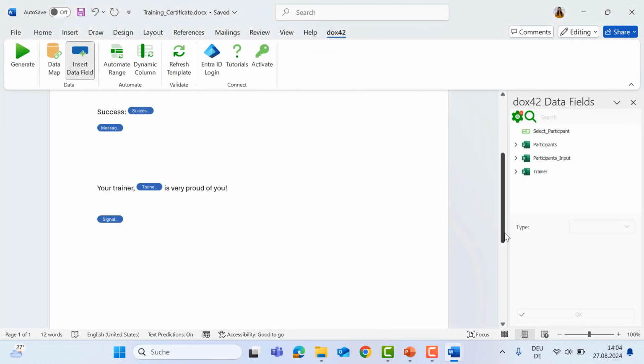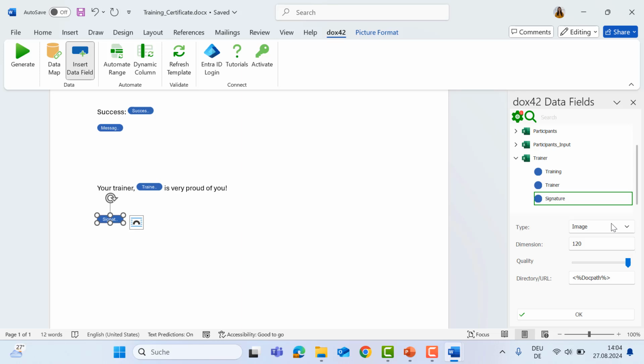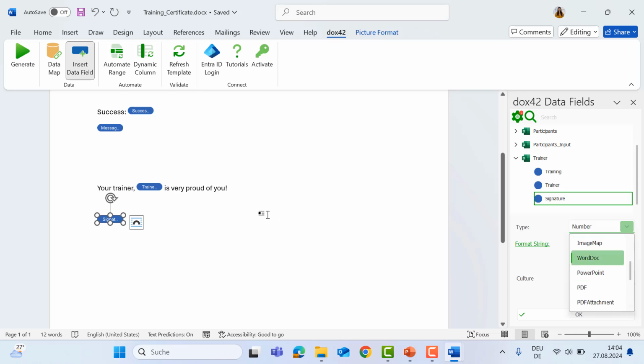So more things you can do here with the type functionalities. You can specify certain number or date time formats. You can insert date time images, barcodes or QR codes, image maps, Word documents, PowerPoints. You can insert PDF as pictures, PDF attachments, which attaches the PDF at the end, hyperlinks, bookmarks, headers, and so on.